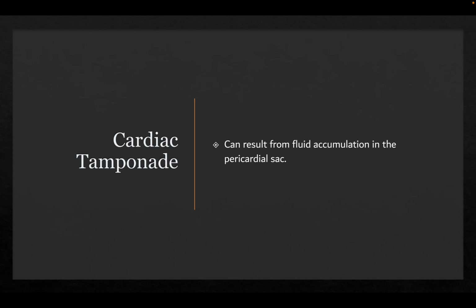We look at the hemodynamic monitoring, which reveals intracardiac and pulmonary artery pressures that are similar and elevated. So they have what's called a plateau pressure. What you need to do as nurses: we need to notify the provider immediately. We need to administer IV fluids to combat that hypotension. We want to obtain a chest x-ray or echocardiogram to confirm the diagnosis.